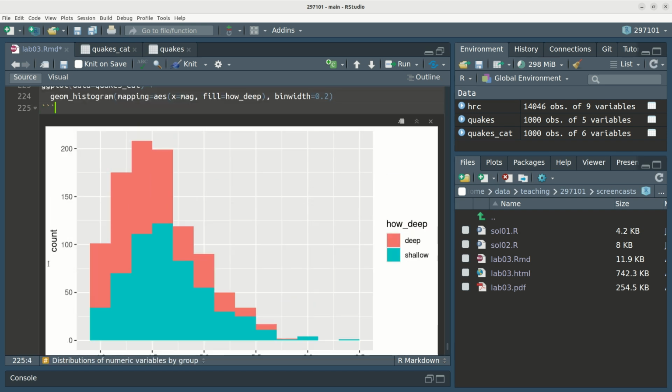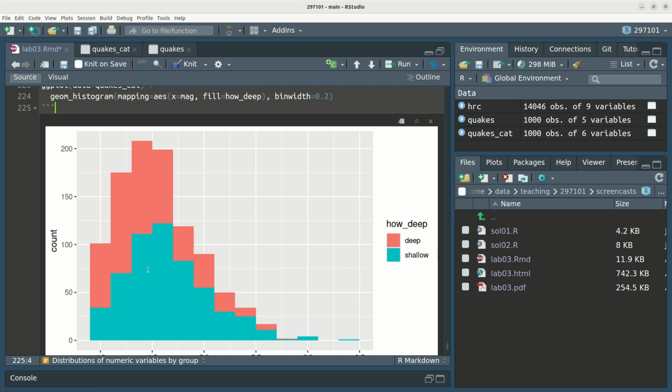And what you'll notice is that the shape I have here, you can infer it from the counts as well. I've got 100 here and almost 200 here. If we just look at the curve made by the top of the red here, there's probably about 1,000 earthquakes there, aren't there? So we've got a couple of hundred here, a couple of hundred there, 180 there, 100 there, over 100 there. It's going to add up to about 1,000.